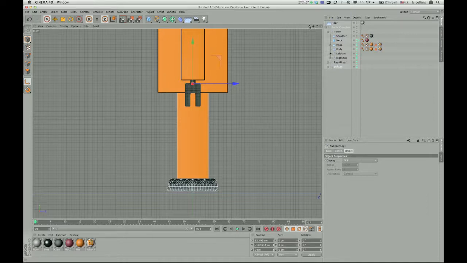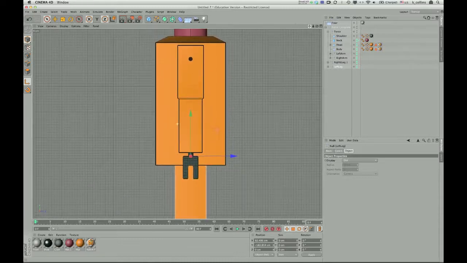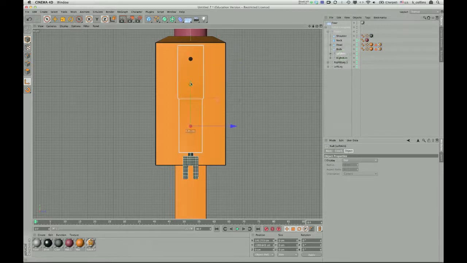While we're doing that, let's go up and look at the arms, because the arms need to rotate on the shoulder here. So let's choose the right arm, and we'll move the right arm rotation point up. And notice that we're still in this tool, and all I'm doing is moving it up. Let's take the left arm. We'll rotate that up. There we go. So that's rotating on the shoulder.